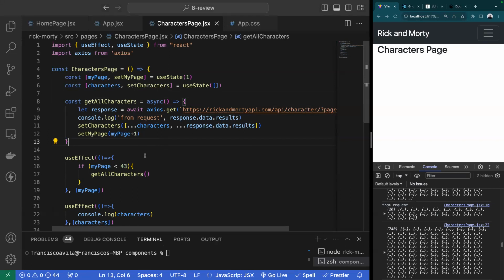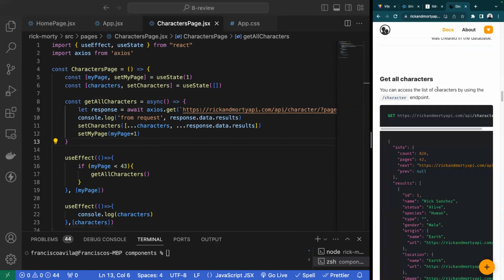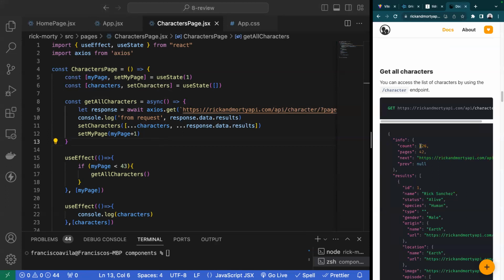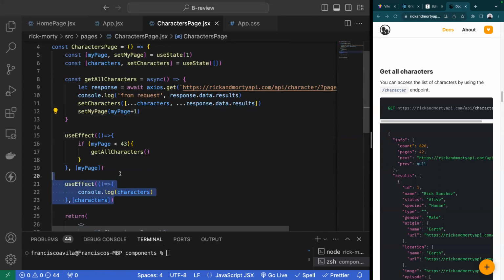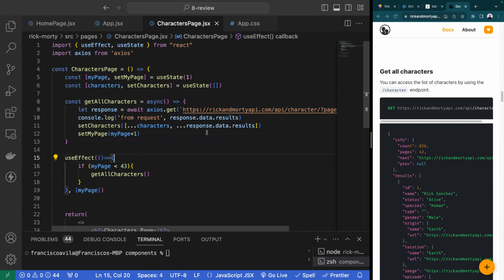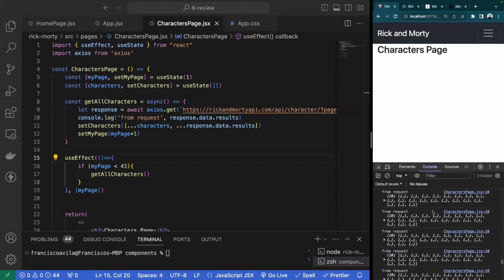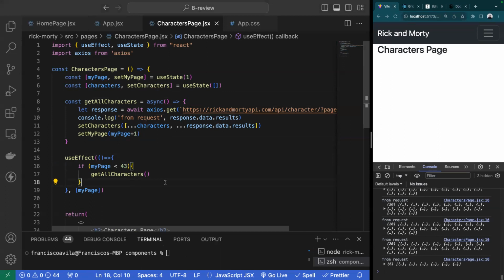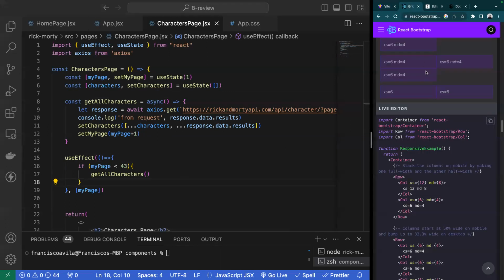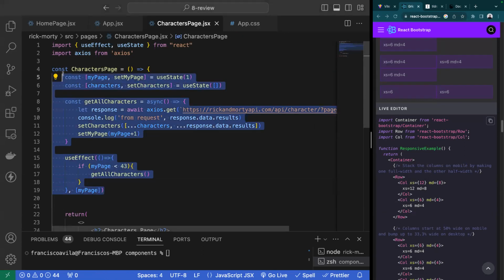Okay. Great. So now I'm able to grab all characters from the Rick and Morty API. All 826 are being brought in. And I no longer need this useEffect to log it onto my console. All right. So now to actually get something to render on the screen. I actually want to see this happen, right? Well, I'm going to go ahead and import something else from Bootstrap. And actually, before I move into importing anything from Bootstrap, does anyone have any questions over this logic here?